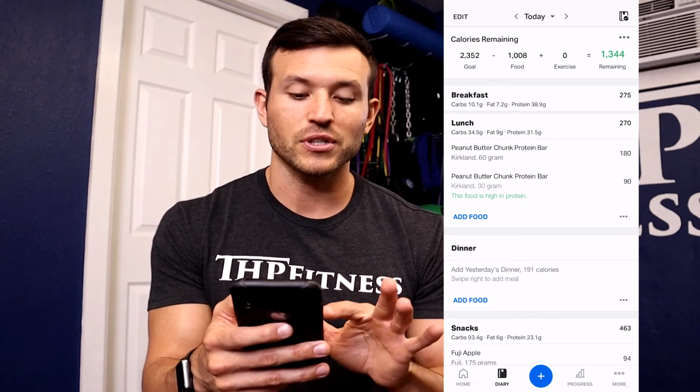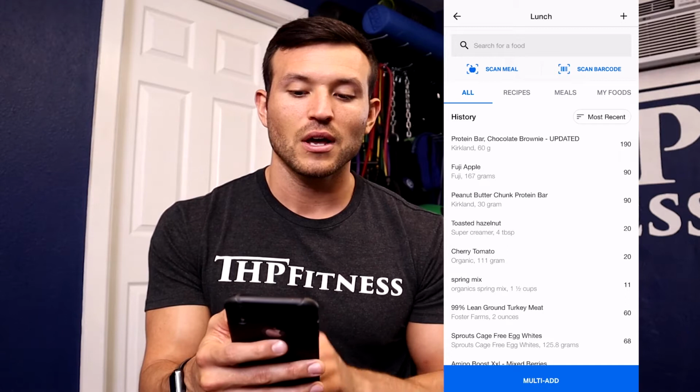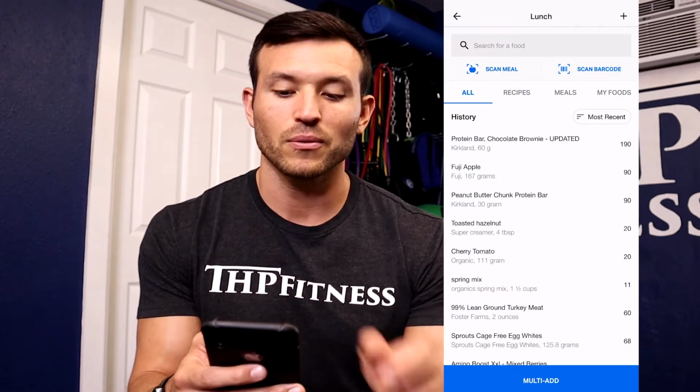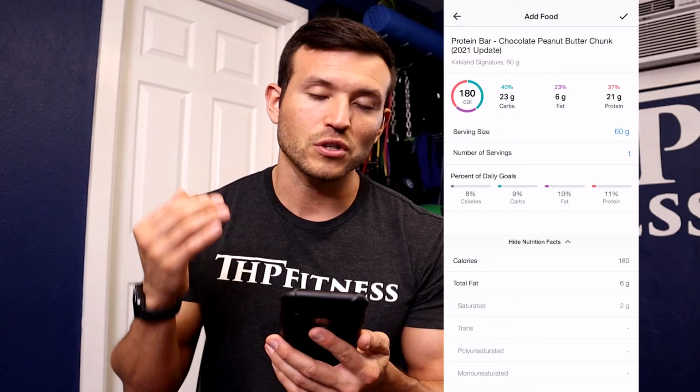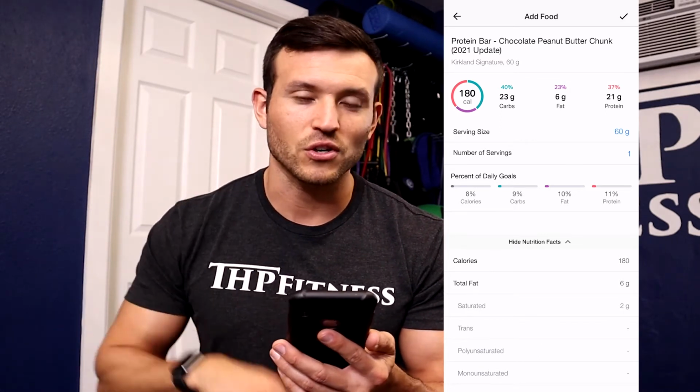feature, which is the one I personally recommend, is when you press add food, you're going to press the scan barcode feature. So you're going to press scan barcode, and then it's going to open up the little camera, and you're going to just hover the barcode there, and then you can see, boom, it automatically uploads the information there, which is going to be the easiest. So if you're out and about, whatever you have there at home, you can just scan the barcode, and it's going to pull up the information much faster than trying to search it by name.